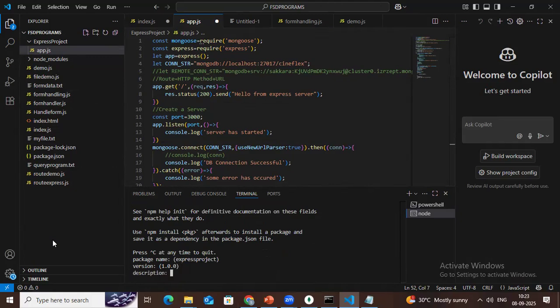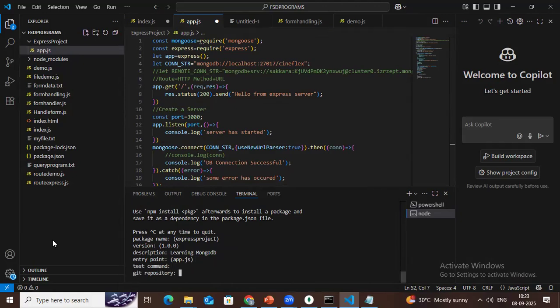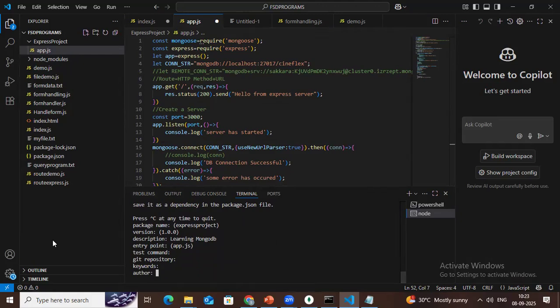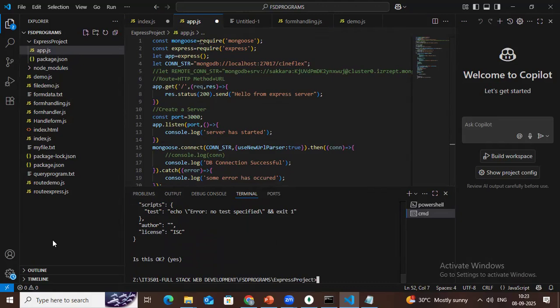Then description, learning MongoDB. Then the entry point is app.js. Continue. Test command, continue. Then yes, okay means enter. Now it will create the package.json file.